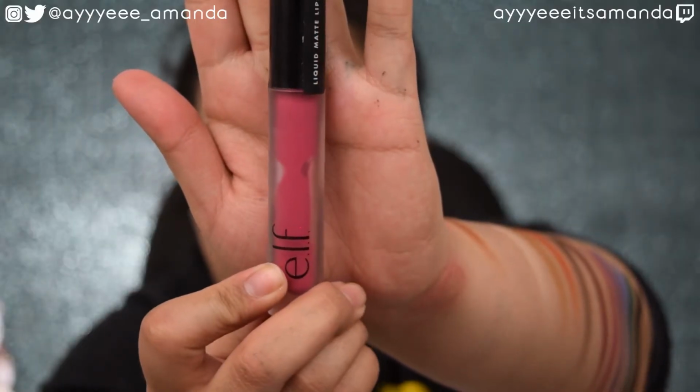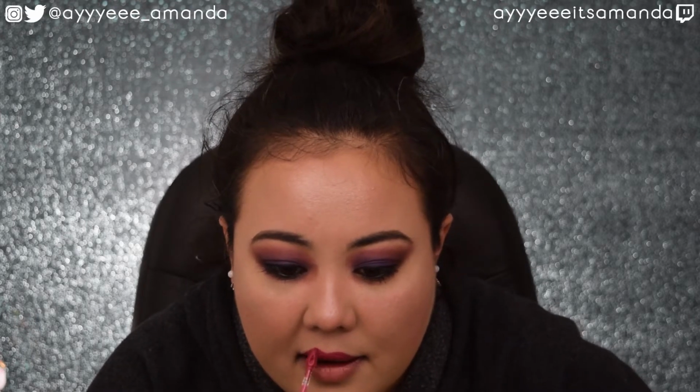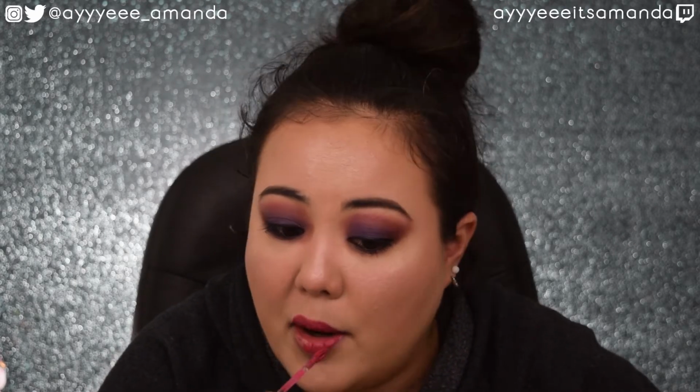And then I picked up one of their liquid lipsticks in the shade Berry Sorbet, or Sorbet, as they say. I have not tried this formula before. I'm really excited. I hope it works out nice. I thought the shade was stunning. Maybe we'll go with this look, maybe not, and the wand looks pretty cool. My Cupid's bow kind of started fading away, and oh well. Tried to recover it and nope.